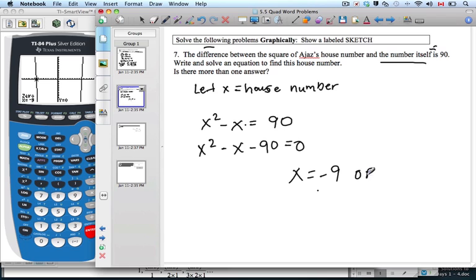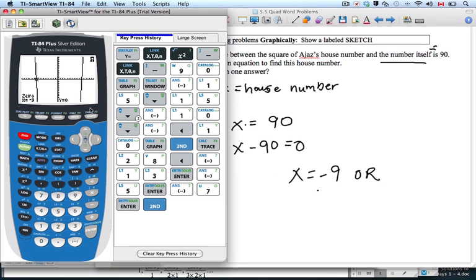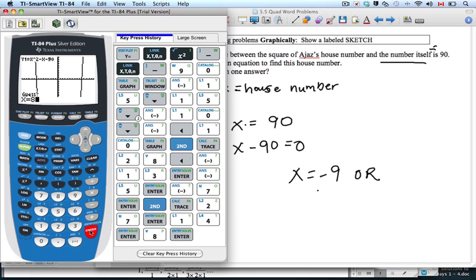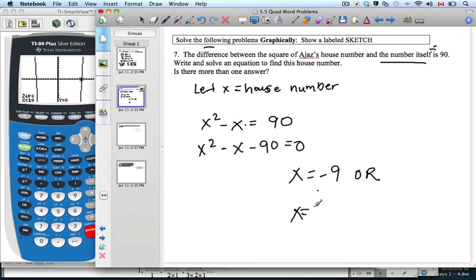It's a quadratic, so it's going to touch twice, so we can say "or." Now let's go through the same process. Zero again. Left bound. Now we want our left bound to be over here, so 7. And our right bound, 14 again. And guess somewhere in the middle between there, 8. And our other value is x equals 10.